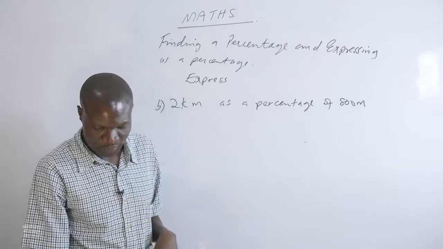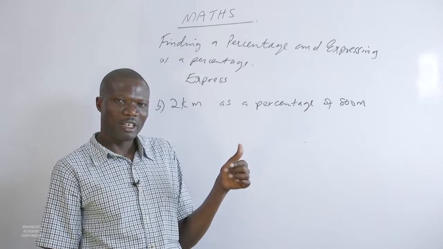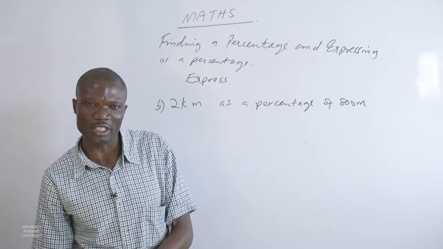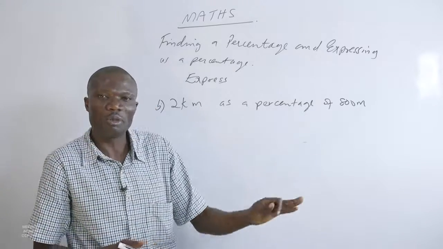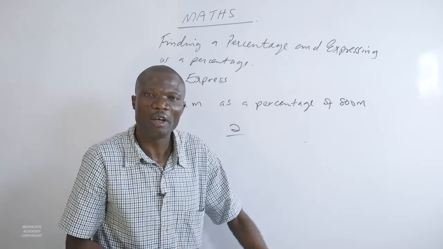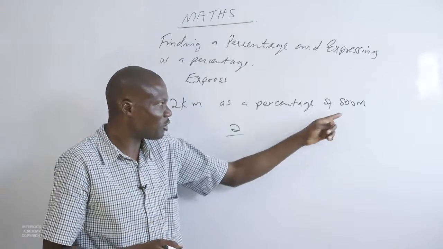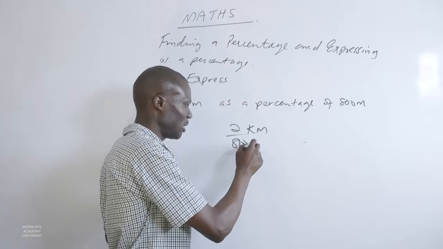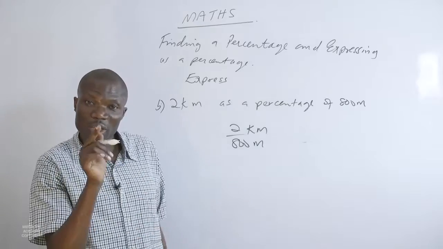Convert. Now, for the other one, because the numerator was in cents, we converted the denominator into cents. But now look at this one. Someone will say, let us do it like that. Part of it here is 2 kilometers. Of the whole, a meter is already smaller than a kilometer. But if you are to use that, you cannot say over 800 because this is kilometers, this is meters. Are they the same? Definitely not. So what happens? We want them to be the same units.